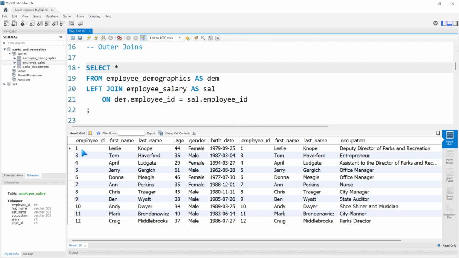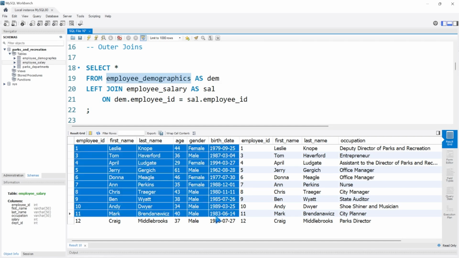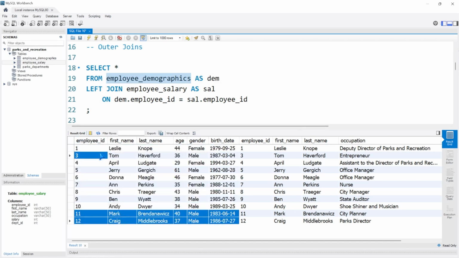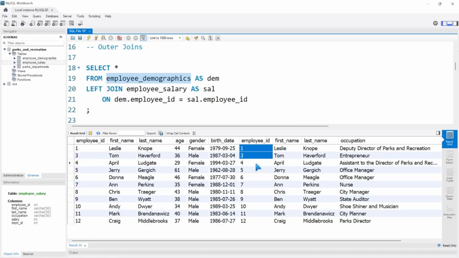It's because in the left table, which is the employee demographics table, the from statement, that's our left table. And then the join, where we're actually joining on, that's our right table. So this is our right table. So since we're doing a left, it's taking everything from the employee demographics. Now remember, the employee demographics didn't have Ron Swanson. It had no information. So everything in the right table had a match.